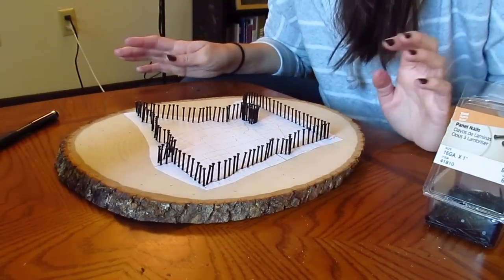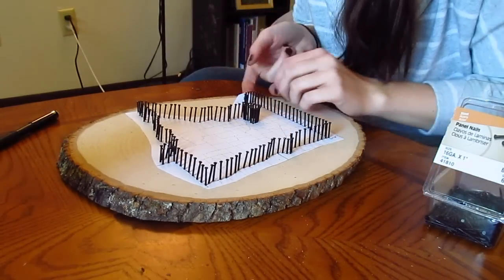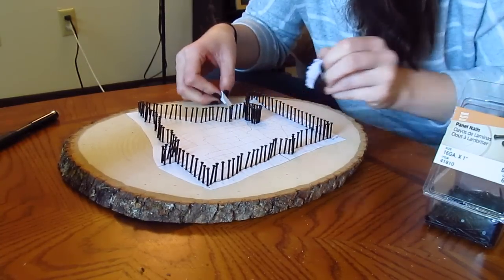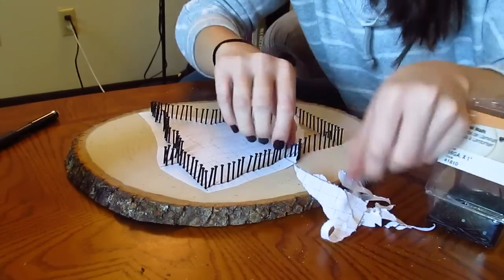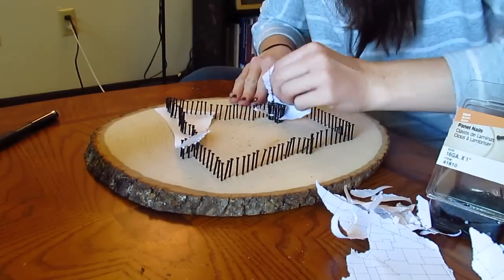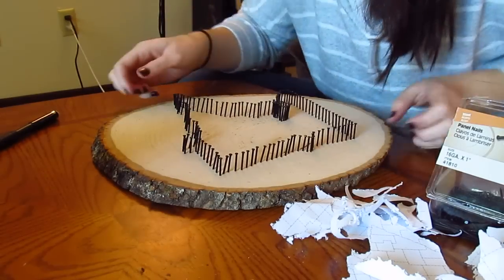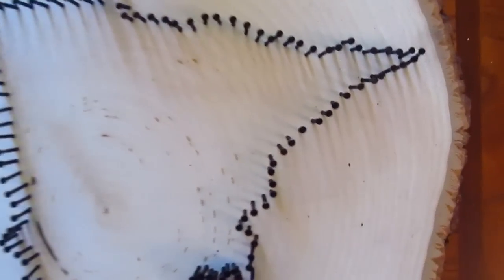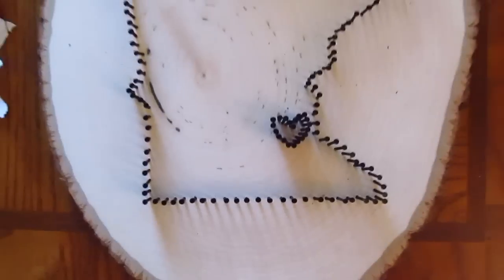All right. So that took a long time. Now what I'm going to do is just peel off or rip off the paper. Yay! So this is what it looks like with all the nails. Took the paper off. I think it turned out really well. There's my heart for the Twin Cities.